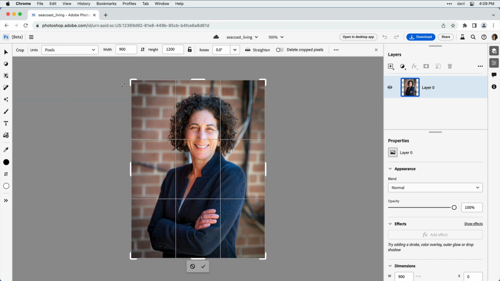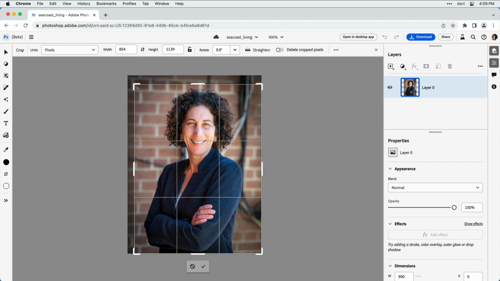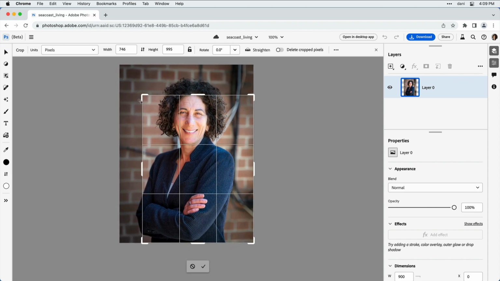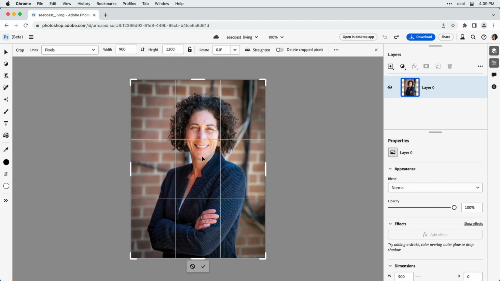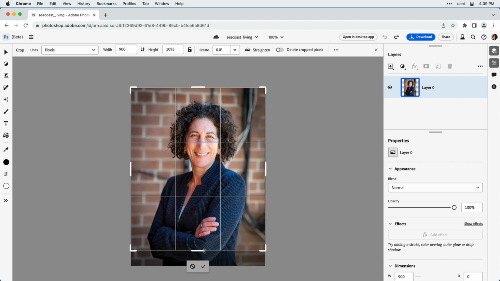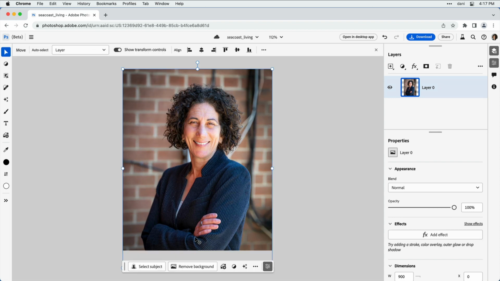Then in the Tools area, I'll select the Crop tool here in the Size and Position panel. Holding the Shift key while I resize would retain the height to width ratio. I'd like to change that a bit, so without the Shift key held down, I'll take away some of the content here towards the bottom. Once I'm happy with the changes, I can apply them by pressing the Return key.